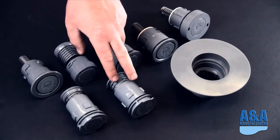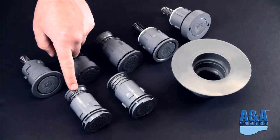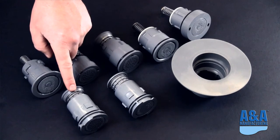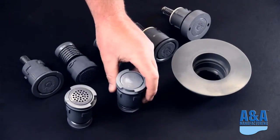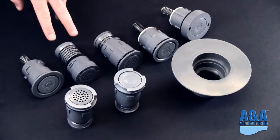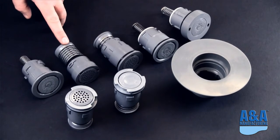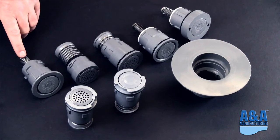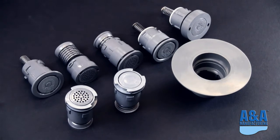Up here you have the G3 head and the G4 head. This is the Venturi version of the G3. All of these will retrofit into old G3 pools. You can always tell your Venturi by the tops here: the holes are Venturi, no holes is non-Venturi. This is a Caretaker 99 retro and a Paramount PV3 retro. So now we'll go into each individual head one by one.